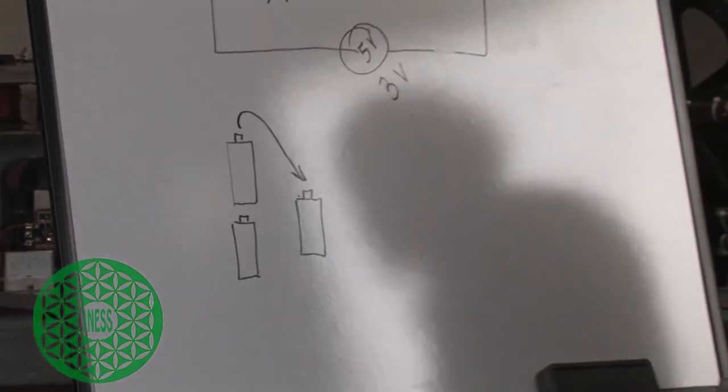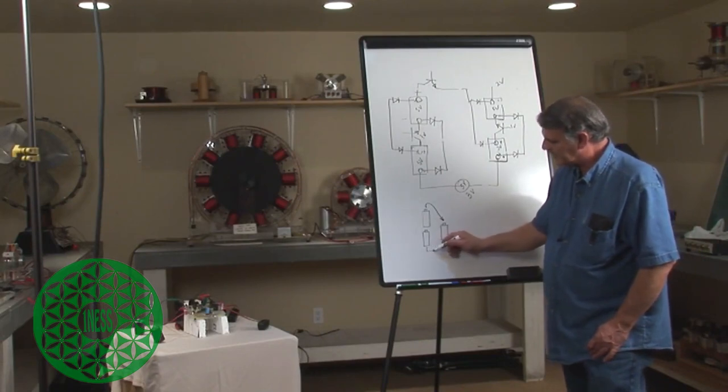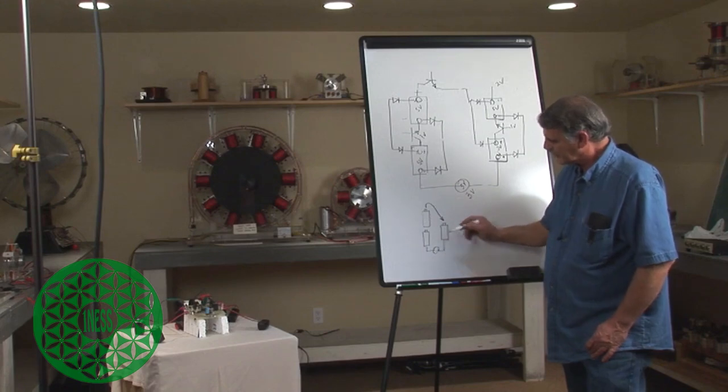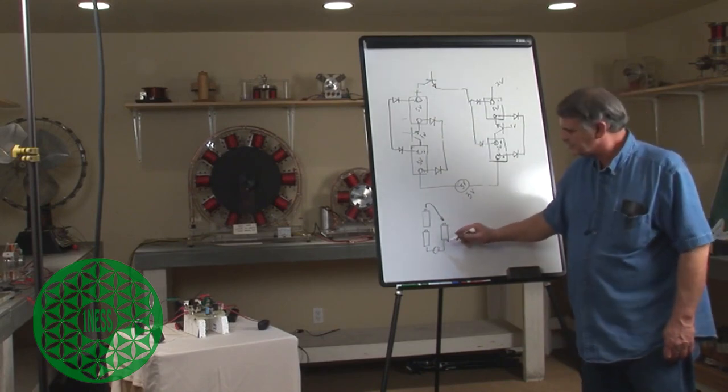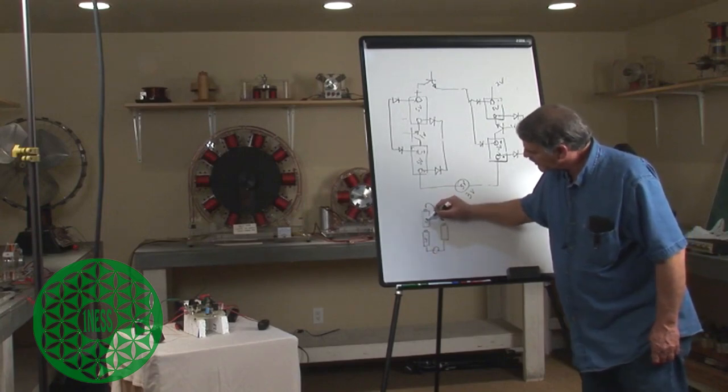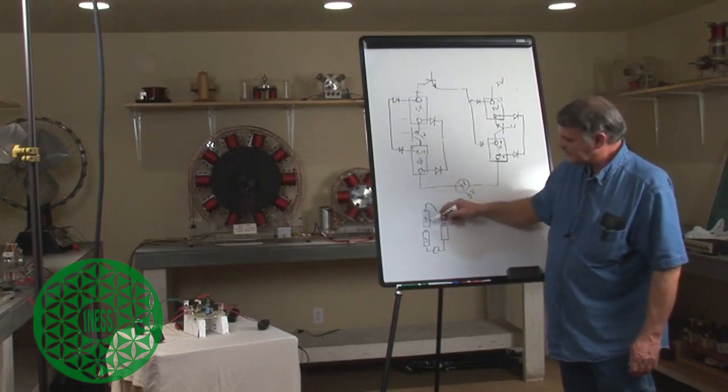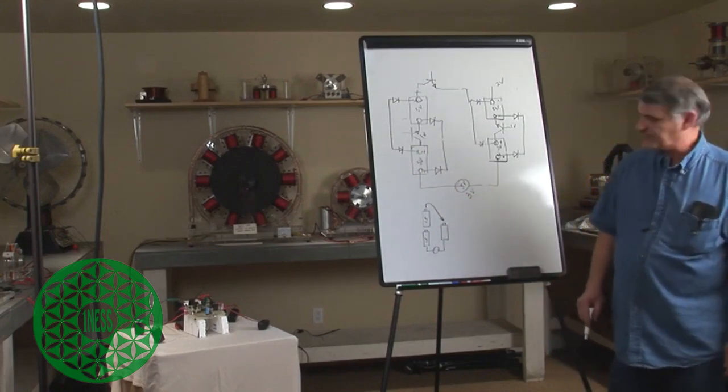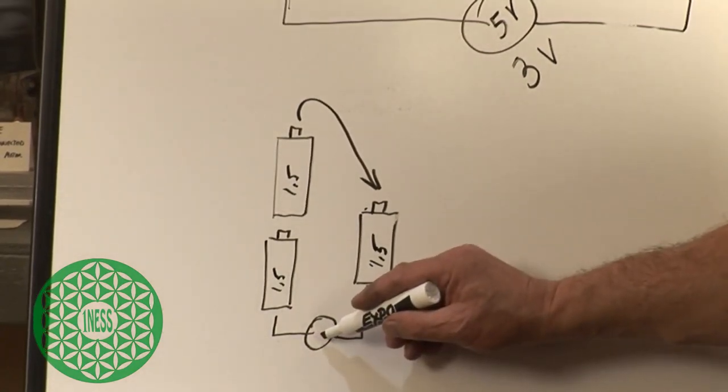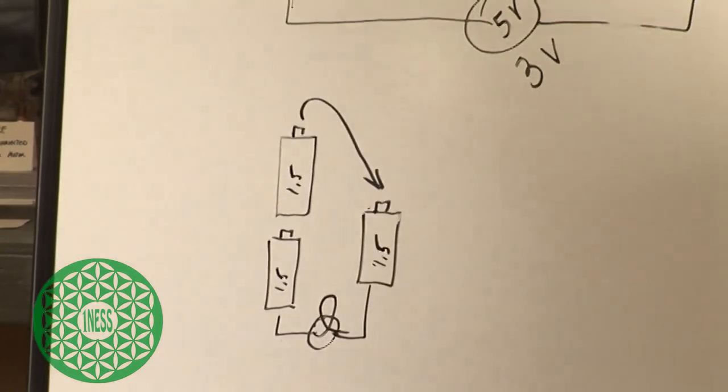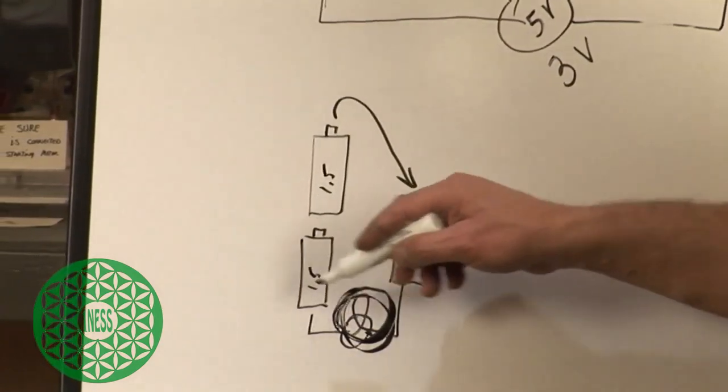If you go back to my original drawing, I showed you that on my internet site. I tried to explain all this to everybody. I said this is what the difference is. So the difference here is 1.5 volts. If this is 1.5 and this is 1.5, that's three volts. By the time it goes to this battery, the difference in potential is 1.5 volts because the one on the right is 1.5. But the thing is, what's your load? You can put a load here, you can put some kind of light here. You have to calculate this load here to work with what you have as potential.